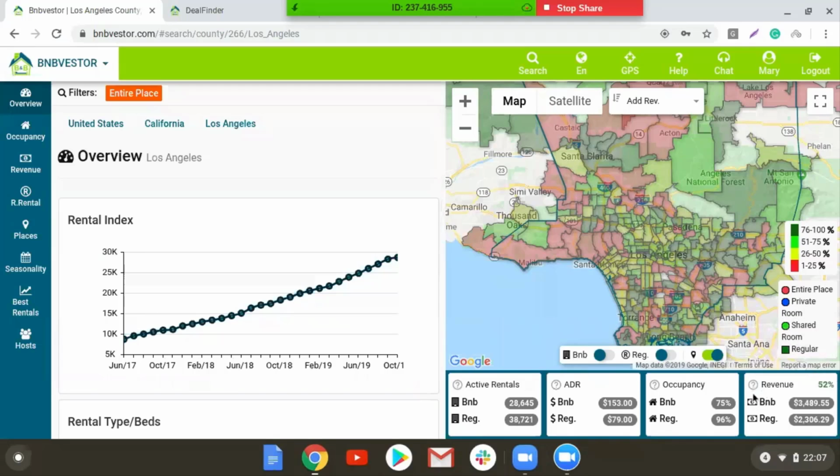If I place my mouse on top of this question mark, it says revenue. The total monthly income, it does not include taxes or service charges or additional charges. We are considering only, let's say, the basic income, okay? So here we see that if we invest, again, we're talking about Los Angeles. These are numbers based on LA. So if we're talking about regular rentals, we're saying that we can get monthly this amount.